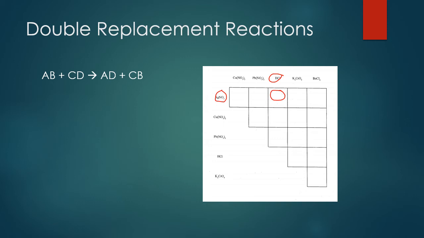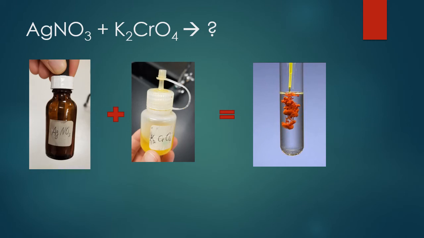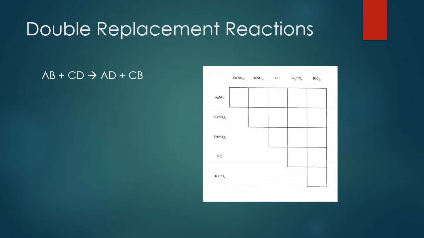Next, we're going to move on down the line, doing silver 1 nitrate again, and this time reacting it with potassium chromate. Silver 1 nitrate is a clear colorless solution. Potassium chromate is a clear yellow solution. Now look at what's happening when we add those. So we have the silver nitrate, the clear colorless solution, already in the test tube. And you can see by this yellow pipette, that's the potassium chromate that we're adding. And the second the two hit, we form this deep orange, rust-colored solid. So make sure you are recording that in your data sheet as well.